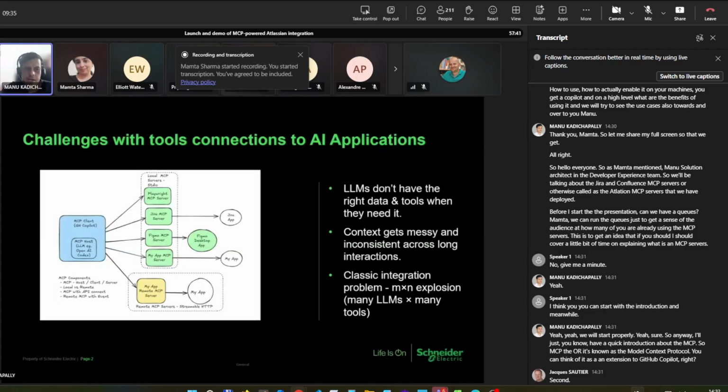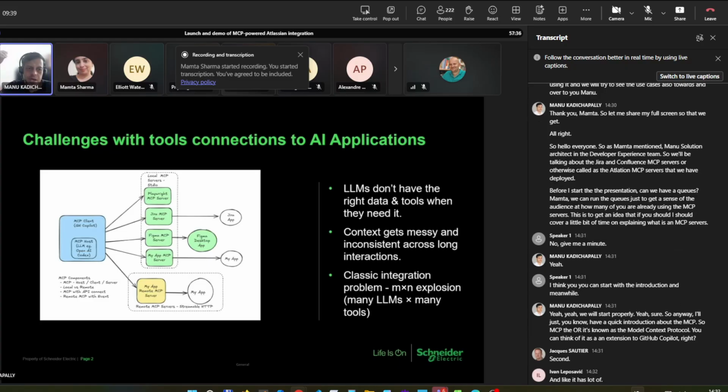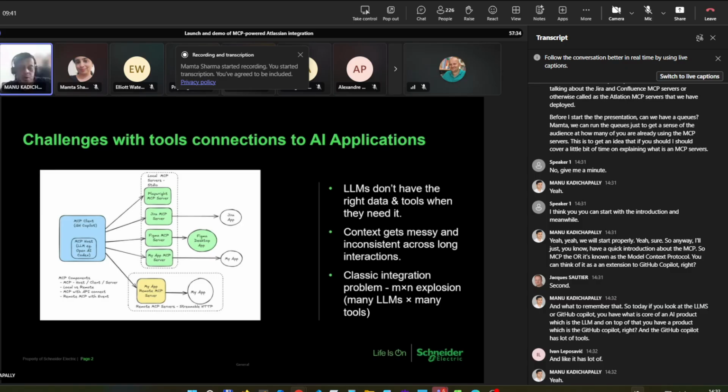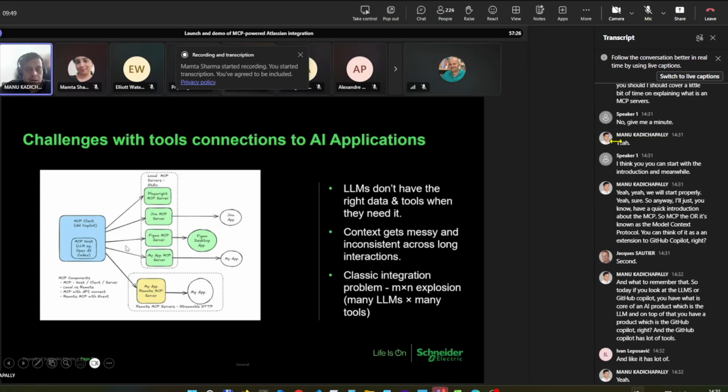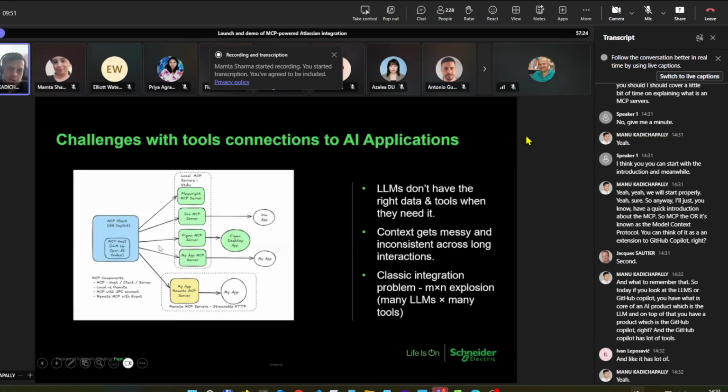GitHub Copilot has a lot of tools. It can look at your console, look at your files, print output. These are all different tools available to GitHub Copilot. What if it needs a tool to fetch information from other, third party sources? This is where the MCP comes into the picture.